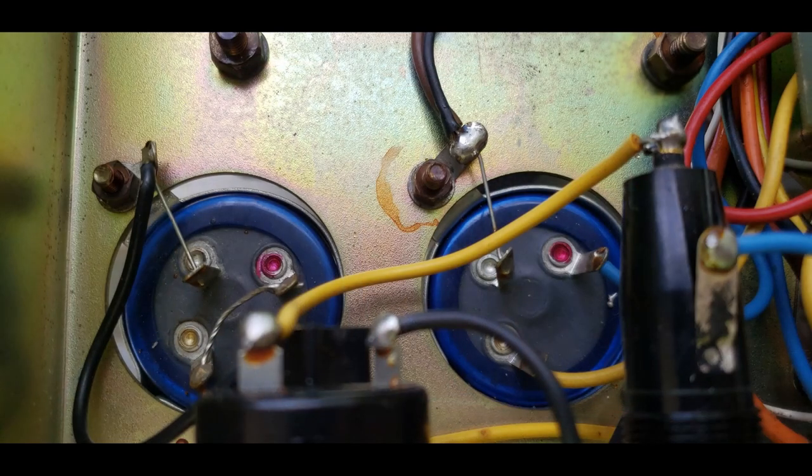The amp has its original Dailly multi-section filter capacitors from 1976, and that's well over the 10 to 15 year lifespan these were designed for. And usually if an amp has filter caps 15 years or older, I insist on replacing them. The average guitarist really is better off changing them out.